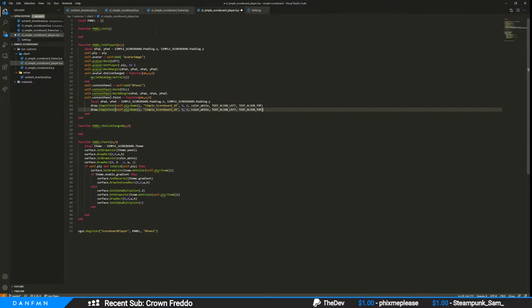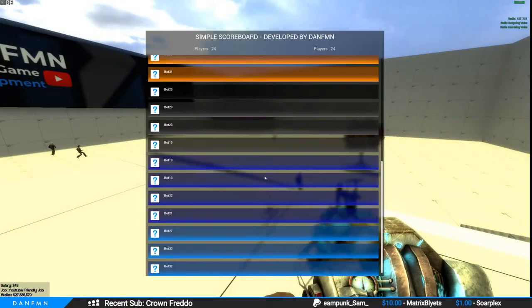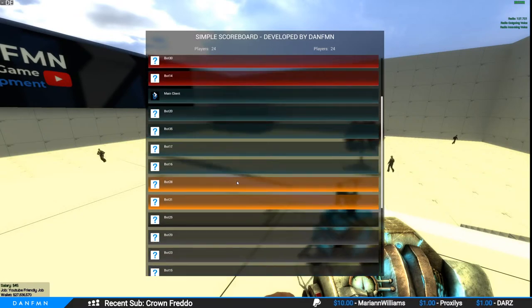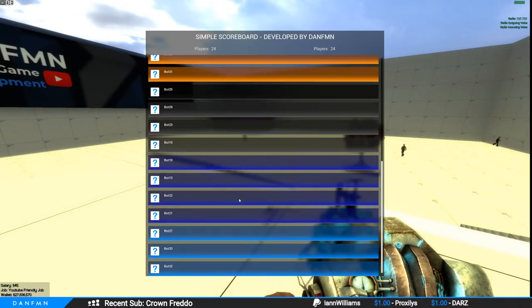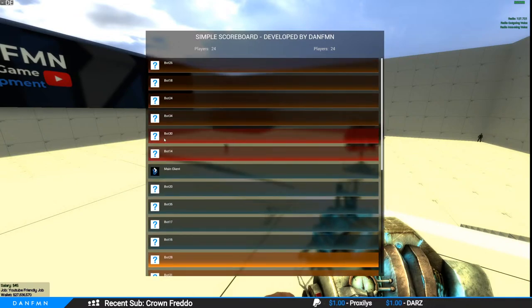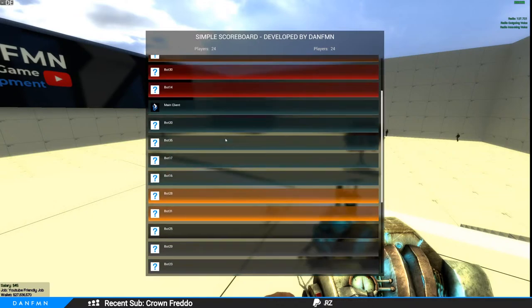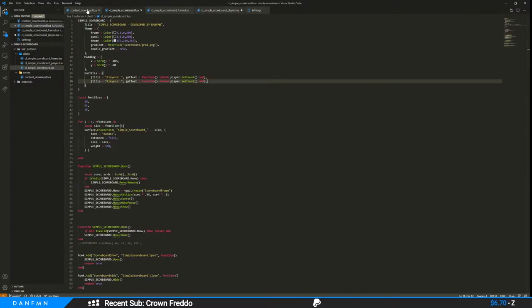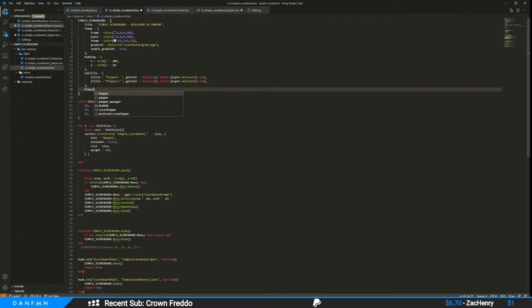Okay, so then, how do I want to do this? I'm trying to think. What I could do is create a bunch of subdata here that kind of goes out forward. How would you feel about that? Like it would say kills, amount of money. I don't know. Bunch of stuff. Player information.